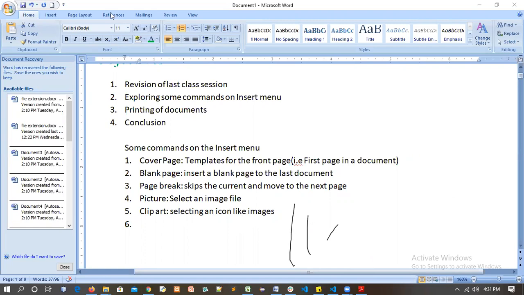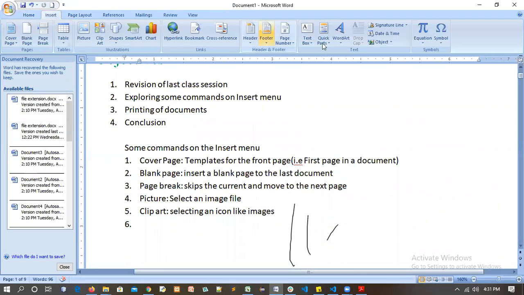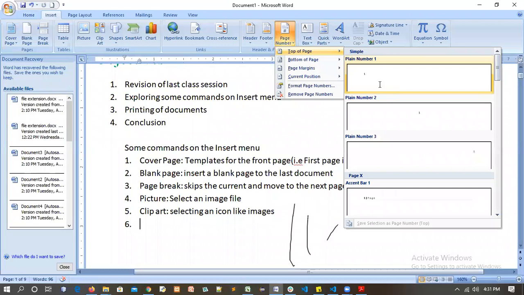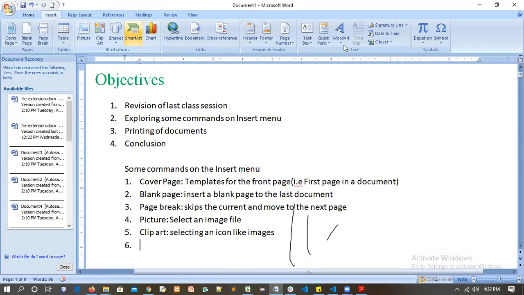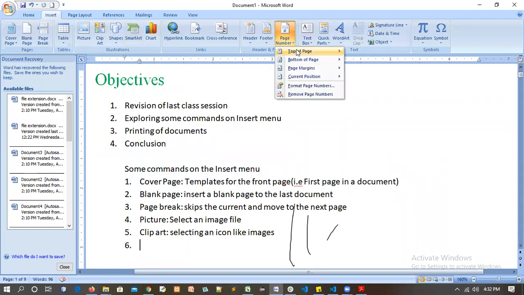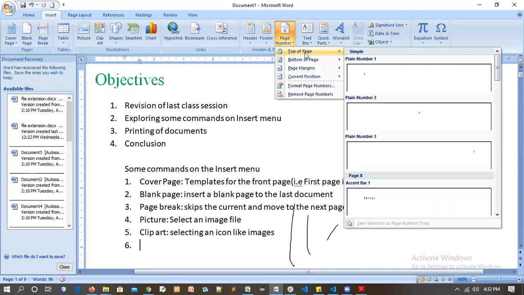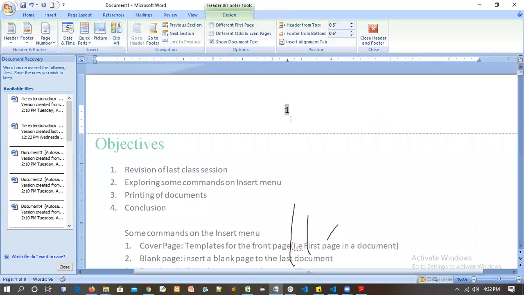So let's continue. Now the page numbering, once I click on the page numbering, it's going to bring an option for me. All right, these are the steps. Go to Insert. Okay, select page numbers. I want to have my page number at the top of the page. So, bringing me to this window, it is expecting me to press enter.